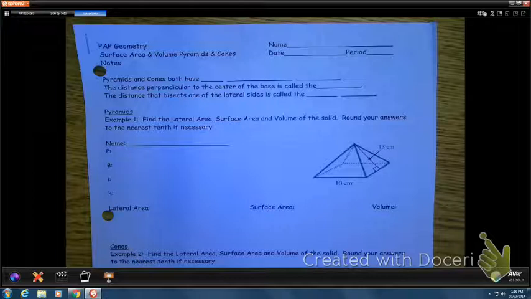Okay, so just some reminders. Don't forget that you have a Module 2 quiz next class. On Thursday, October 26th, it'll be over all of Module 2. So it'll cover Chapter 3, which was what we tested on last test, and all of your surface area and volume things we've covered up until this point.